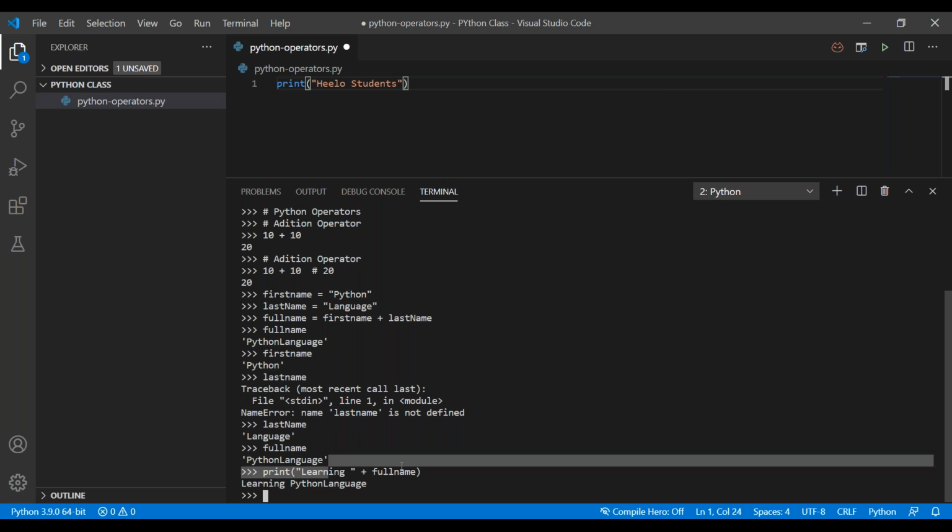So here also we are going to concatenate both the full name and learning using the concatenation operator. That means you can concatenate a variable and some static values. Inside the quotation marks, that is a static value. And the full name is, again, a concatenation of two values, the first name and last name. Like this we can use the addition operator, and you can say concatenation operator also.